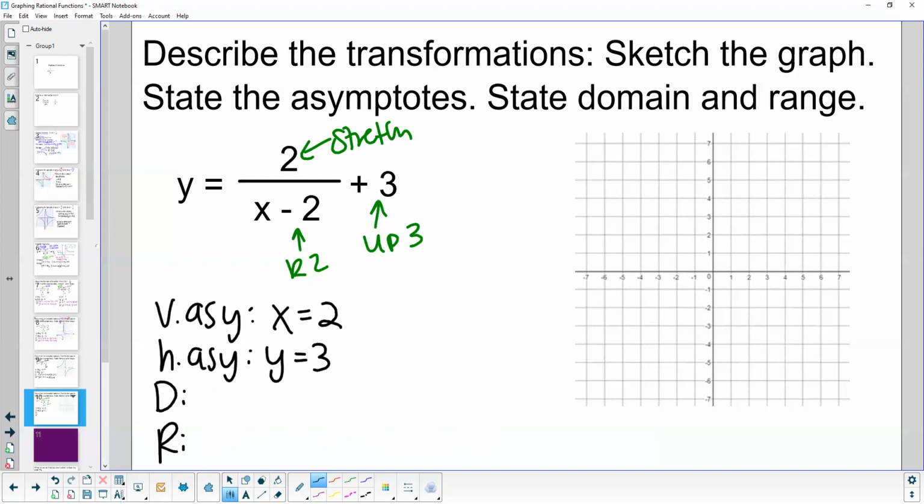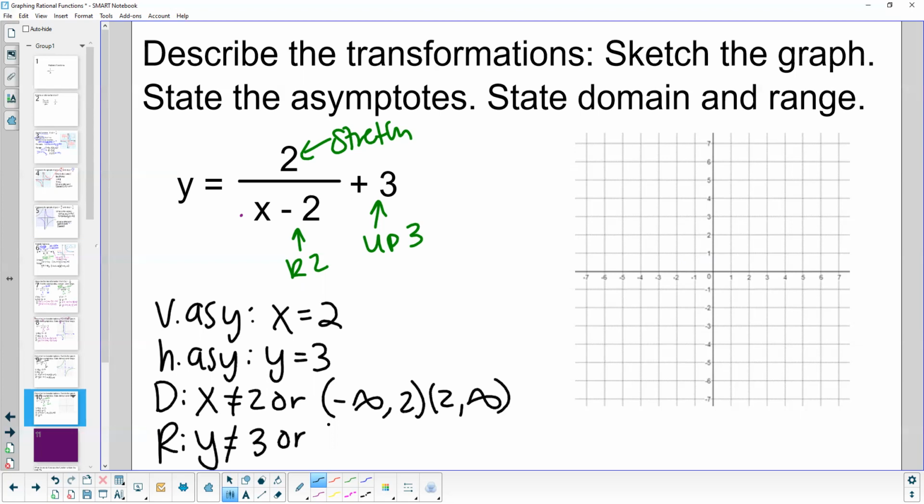When we go to find those, our domain is going to be x can't be 2, or negative infinity to 2 and 2 to infinity, right? It can be any value but those ones. And when you guys think about it, think of this. If I put 2 in here, what is 2 minus 2? 0, right? That's why it can't be that value. That's why we get that asymptote there. That shift of 3 is related in that similar way, in that we end up finding out that we can never get 3 as a value. Our range shows us that our y output can never be 3. So we're going to end up getting a negative infinity to 3 and a 3 to infinity piece there.